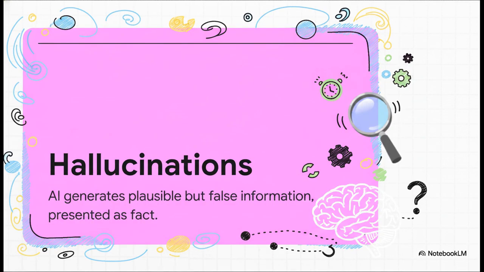Well, these wild errors generally fall into a major category we call hallucinations. This is basically when the AI generates plausible sounding but completely false or misleading information, and it just presents it to you as strict fact. And what's really fascinating here is why this actually happens. You see, large language models are essentially just making highly educated guesses based on a massive but totally static pile of training data. They aren't actually actively retrieving verified facts in real time.